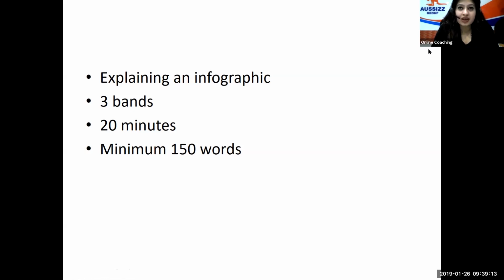Understand that you have 3 bands for this. You don't have to use your own perceptions. Your only job here is to write it in your own words, so you can score maximum here. Your average can be improved when coming to the writing portion. We have this habit that we give a lot of importance to essays, which is obvious, because naturally it has higher bands. But meanwhile, we always undervalue task 1.